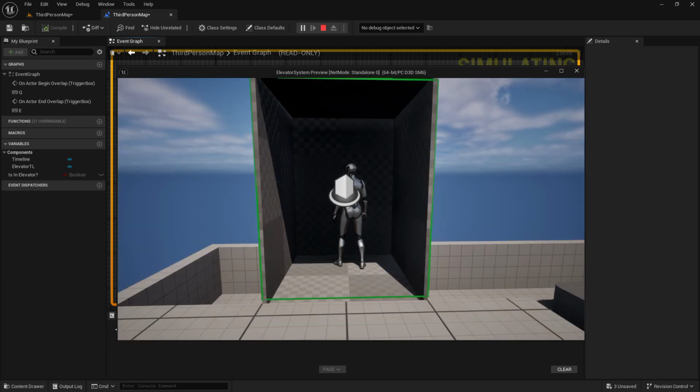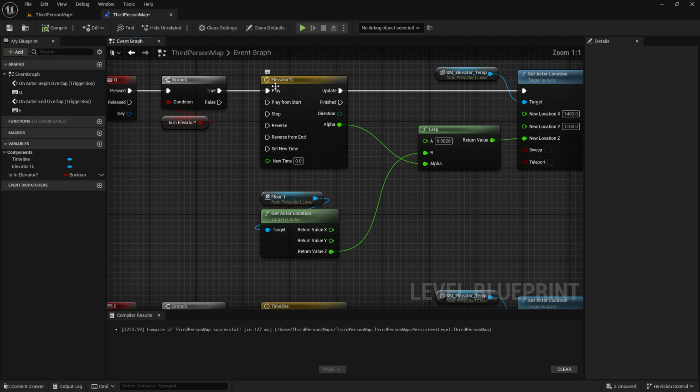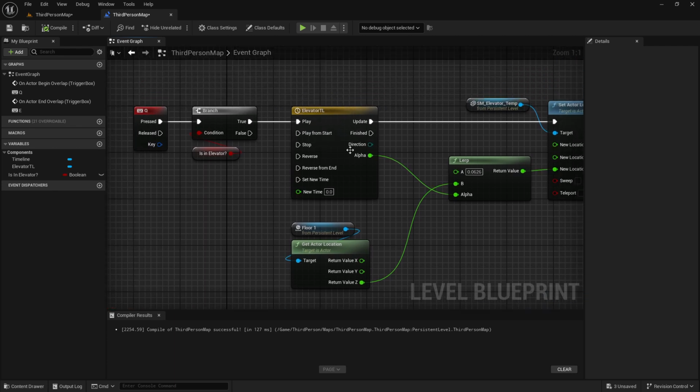Now you can see that if I press Q or E again, it doesn't work. That is because Play means play from the current time, right? Play from the current time.